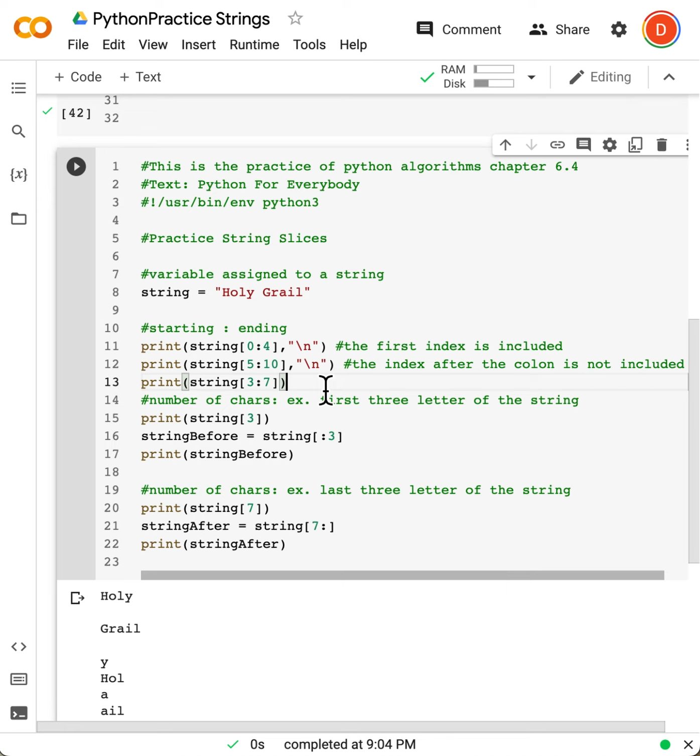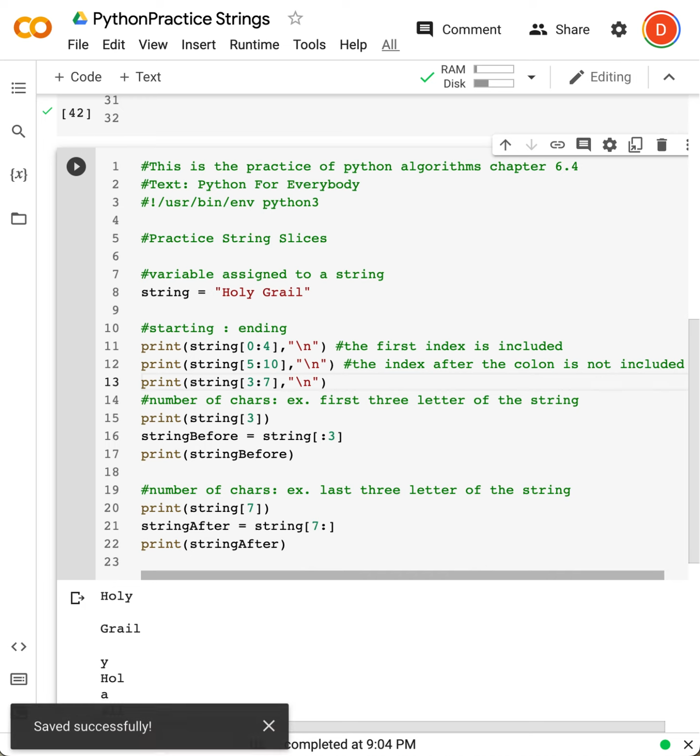And let's practice using that. And you have to close the parentheses after you add that in. That's real important. So we're going to save it.